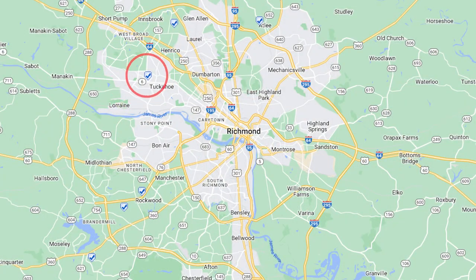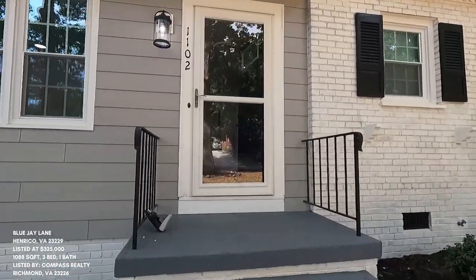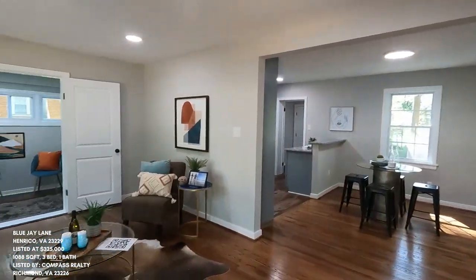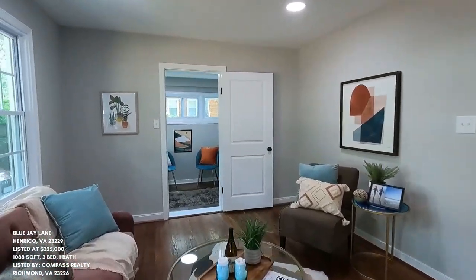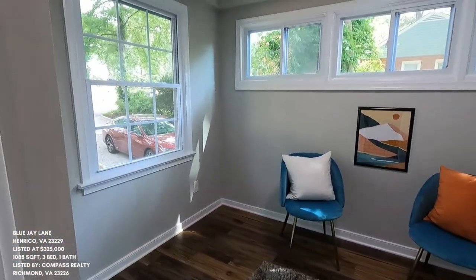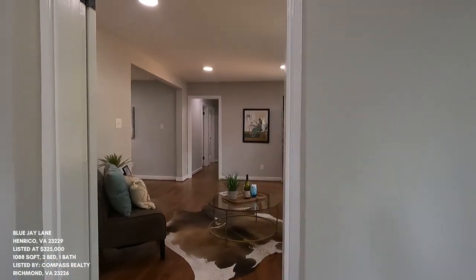The first one is located on Blue Jay Lane in the Tuckahoe area, just a little northeast of the Parham and Patterson intersection. This house was priced at $325,000, and this was a complete renovation, and the finishes were actually really nice. I mean, you don't find hardy plank siding on most flips. This will be the most expensive one toured today, while also being the smallest one, with just under 1,100 square feet, with three bedrooms and only one full bathroom. You really feel the lack of square footage inside the bedrooms for certain. So while this is the smallest and most expensive home shown today, everything is brand new, so that is the trade-off.